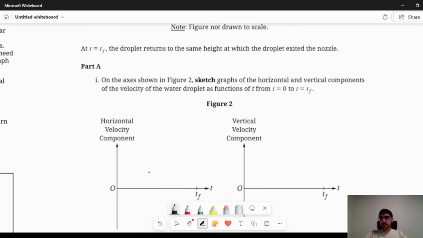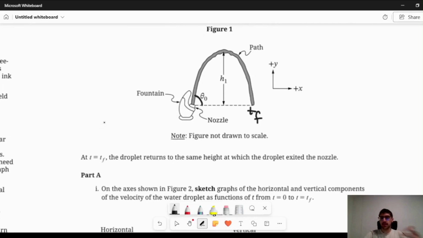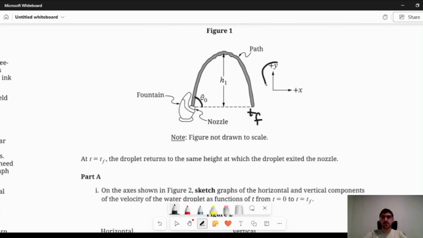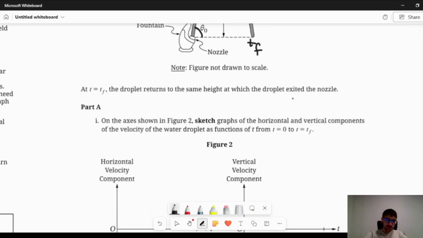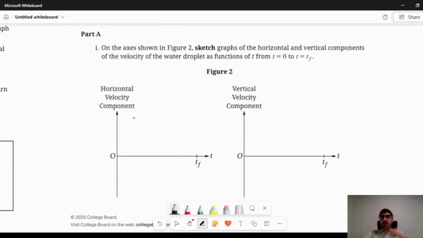So we know that this is projectile motion. So in projectile motion, after it leaves the nozzle or whatever it is launched from, the only acceleration upon it is gravity, which is going down. And we can call it negative because they chose our directions. Y up is positive and right is positive. So the only acceleration is being put on is on the vertical velocity. So vertical velocity is going to change. Horizontal velocity, there's no acceleration on it. There's no horizontal acceleration. So it's going to remain the same.